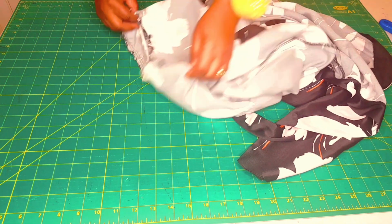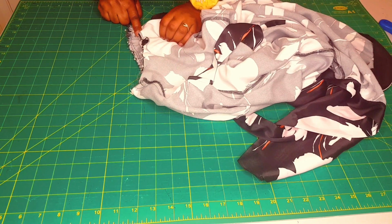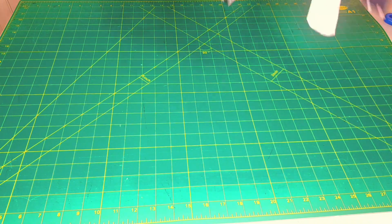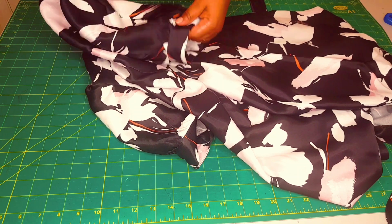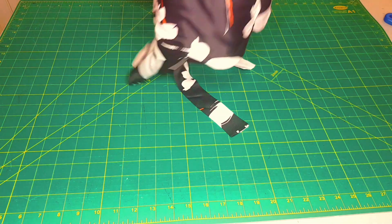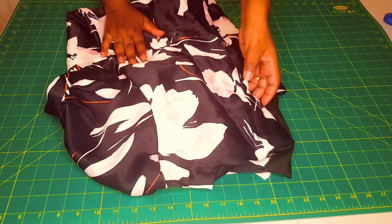So now we're going to take this to the sewing machine and sew along the armhole with a 1 centimeter seam allowance and overlock both sides. Let's do that. Okay, now so we finished sewing on our sleeves nicely and overlocked everything, and it's looking nice and neat. And our dress is finished, and I'm happy with it too.